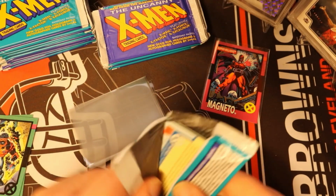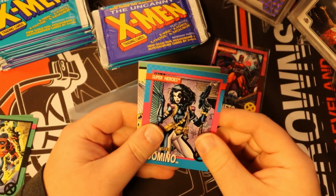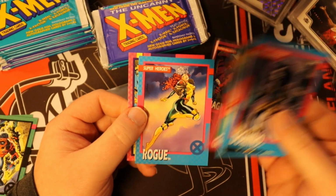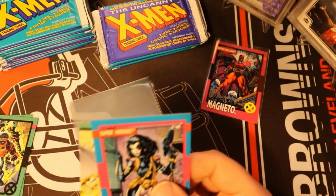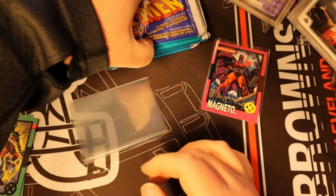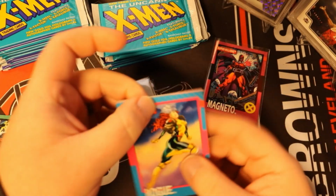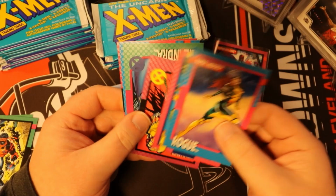And funny enough, as a kid, that was the one card I was always missing. If I flip through my original binder, which I have sitting behind me here, there is a hole for the Magneto spot. I mean, look at the Rogue artwork. I'm going to keep talking about the artwork in this set because it's what really gives it the extra oomph. Anyone that was big into comic books in the early 90s knows the Jim Lee artwork. Rogue's got a little surface crease in it, probably from being at the top of the pack.